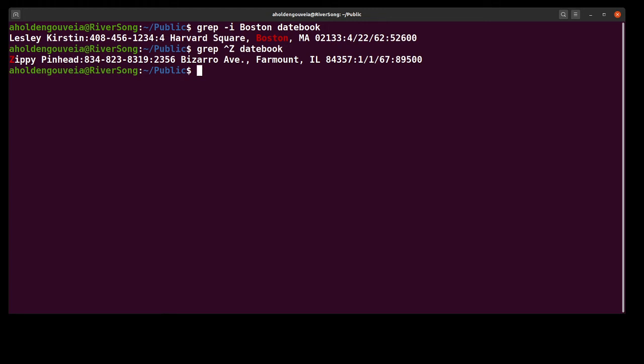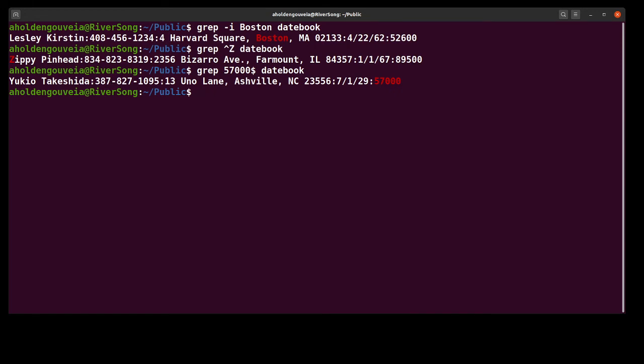Now, I could also look for things at the end of the line instead of the beginning of the line. So I could, for example, grep for 57000 at the end of the line of datebook, and you can see I was able to find that. Now, grep does have a lot more possibilities than just this. These are just a couple of examples. There's going to be a lot more options. There's a lot more regular expressions that you can do. You can even do things with egrep and fgrep, which if you're using one of the newer GNU Linuxes is probably rolled into grep, but you can actually look into that if you're not sure. And so that you can start trying to work on how grep is able to search for things for you.